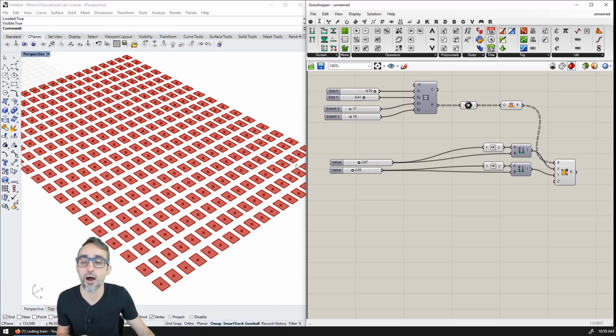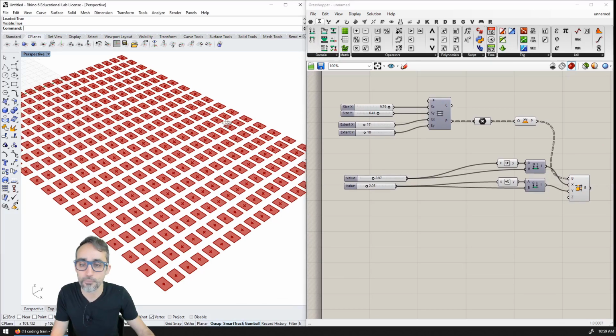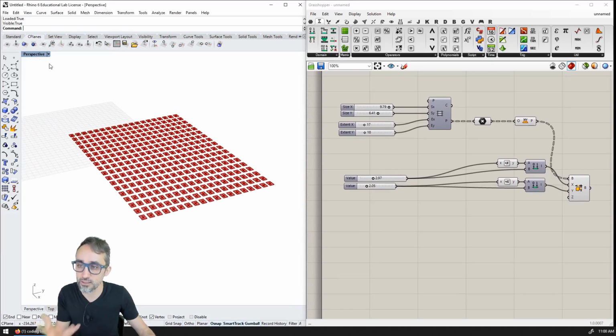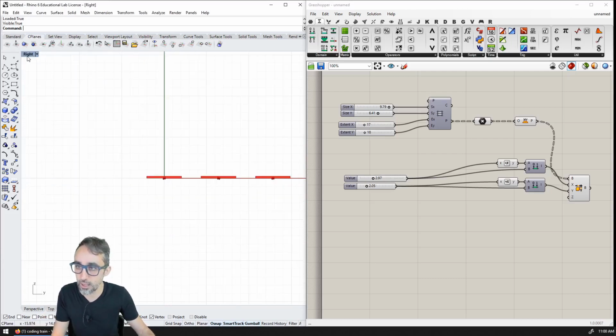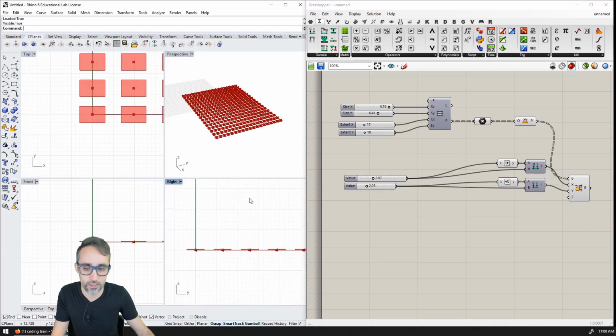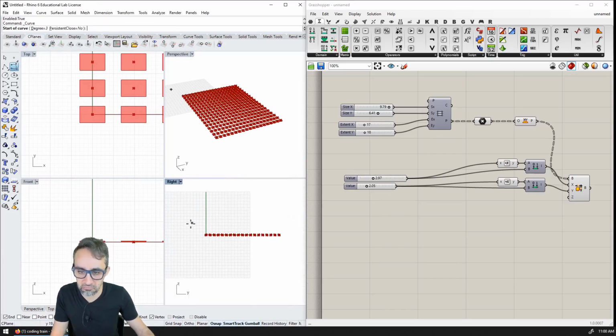Okay. In order to do that, I'm going to go here to Rhino, and I'm going to physically draw a surface here in Rhino. How am I going to do that? I'm probably just going to make two curves, something like this.